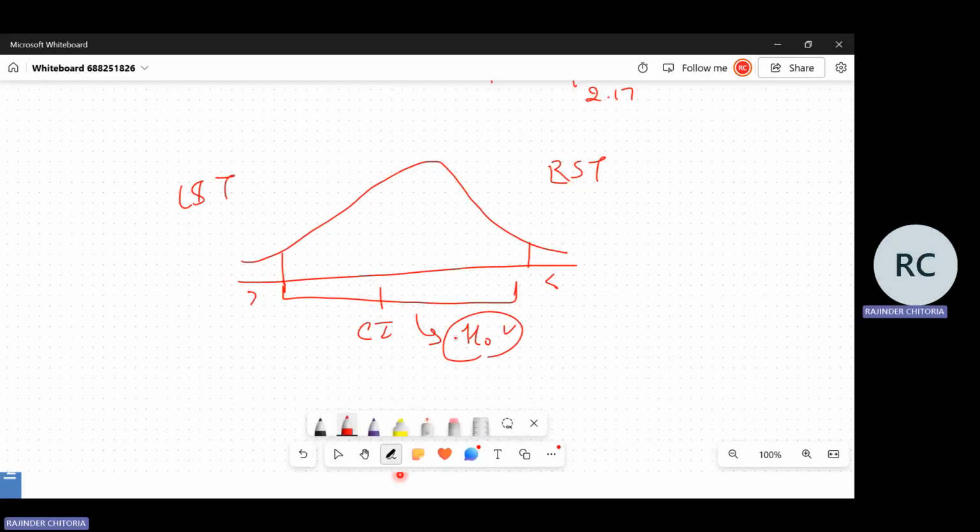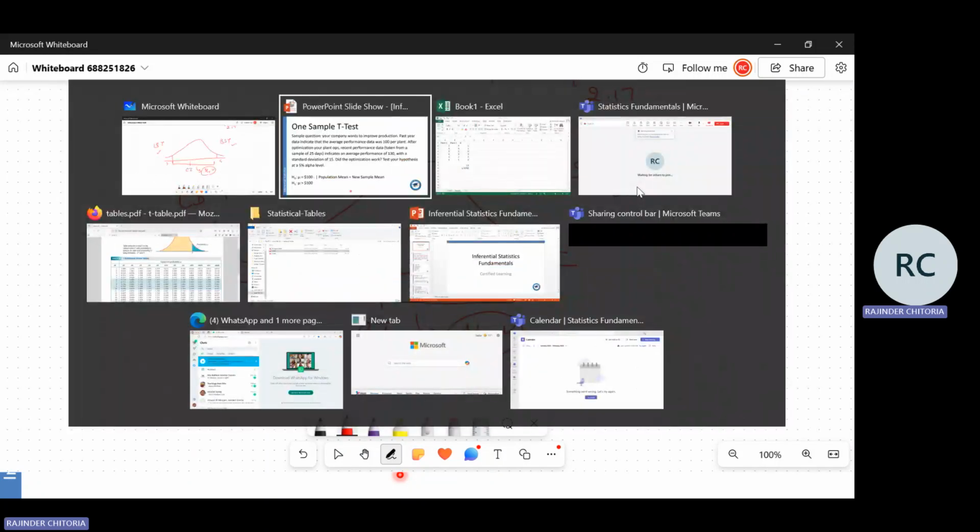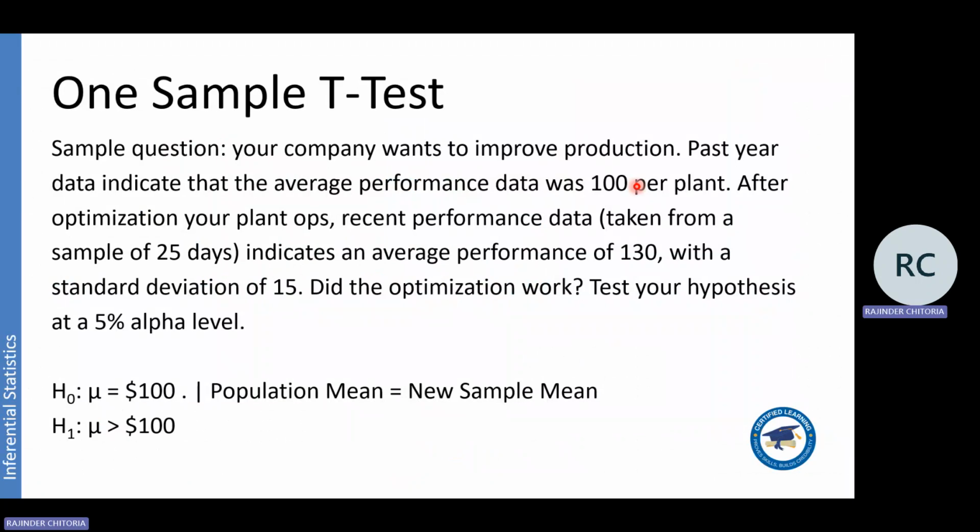In that case, we can do it like this. Otherwise, greater than values get validated on the right side test, and less than values get validated on the left side test. It means if we are getting negative values, we validate from the left side table. If we are getting positive values and outcomes, we validate on the right hand side test. That's a thumb rule you can follow. The rest you can go into the nitty-gritty when you go for detailed documentation. So currently we are validating the greater than case.